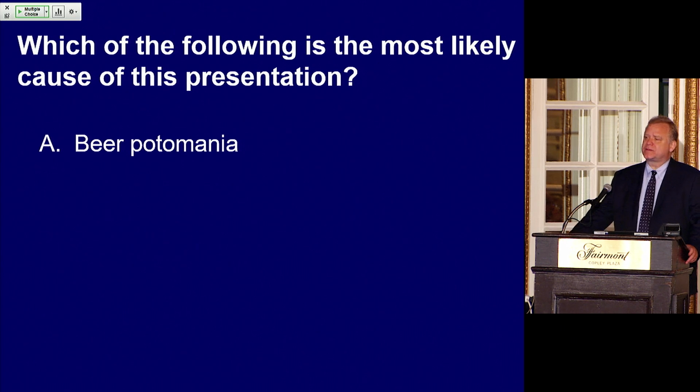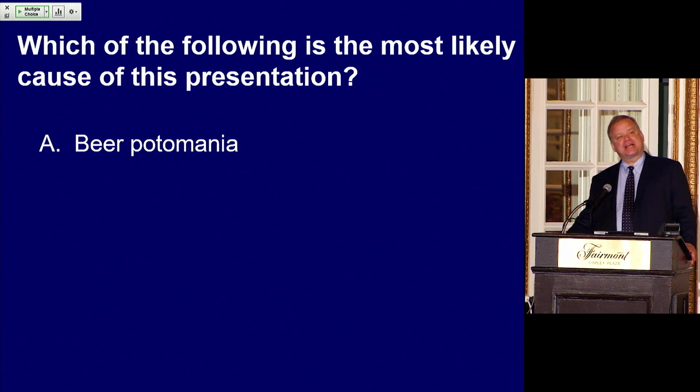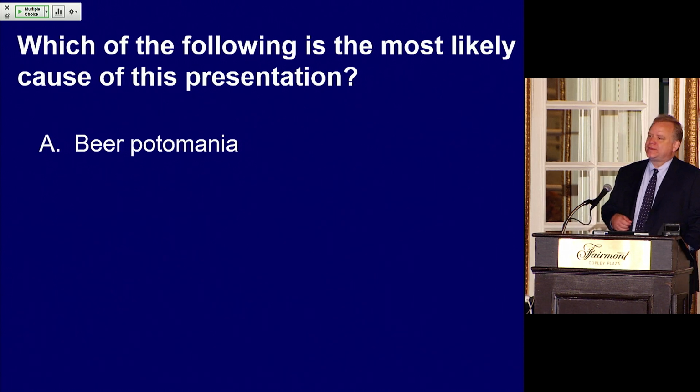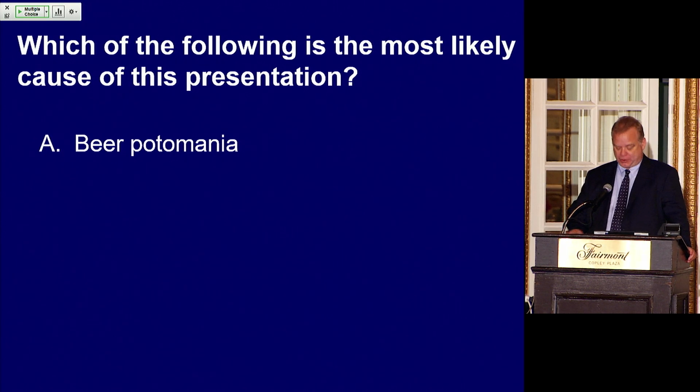Clearly, however, this is a patient with beer potomania. He actually told us that he only drank 6 beers a day the first day we took care of him. The next day, he admitted he took 12 beers. By the third day of hospitalization, he did admit to drinking 2-4 per day.